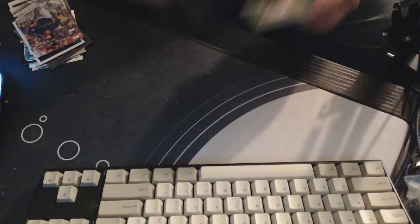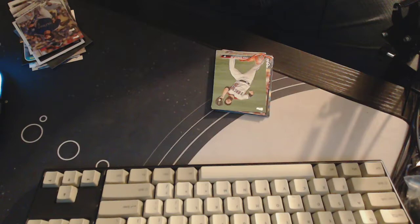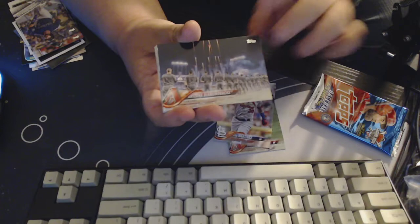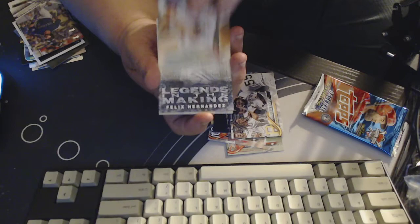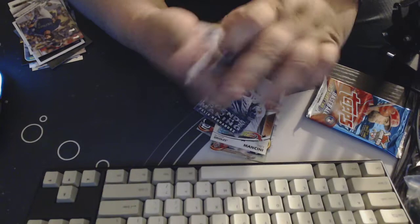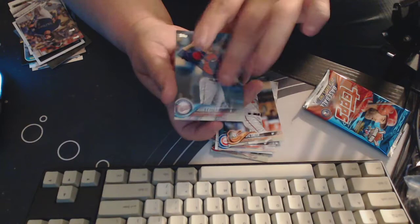So I think this is the Acuna one or something — it's a bad down something. Is this a hobby? It says 10 cards — I'm pretty sure it's retail. Steve Souza Jr., Jose Martinez. Arizona Diamondbacks team card, Pittsburgh Pirates team card. Then we've got a Trey Mancini Future Stars card. Then we got Legends in the Making — Felix Hernandez. Jason Heyward, Seth Smith, Jason Castro, and Greg Bird.